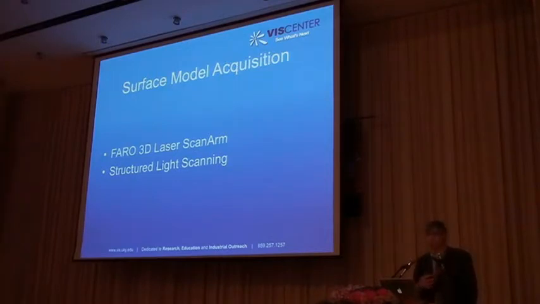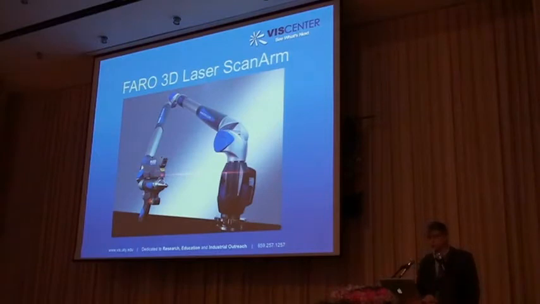Dr. Seals has used a couple of methods for doing that. The first one I'll talk about is a commercial method. It's called a Faro arm, an industrial laser 3D scanner. And then afterwards we'll talk about a structured light scanner that they implemented at the Center for Visualization at the University of Kentucky. So here's the industrial Faro arm. It's a jointed arm, and this one has a laser on it. It's non-contact. It gives very precise 3D modeling.